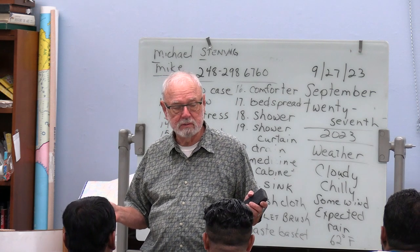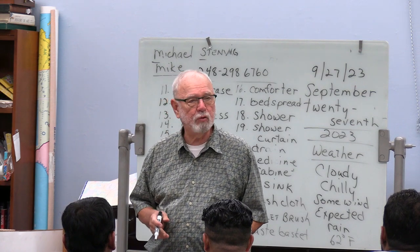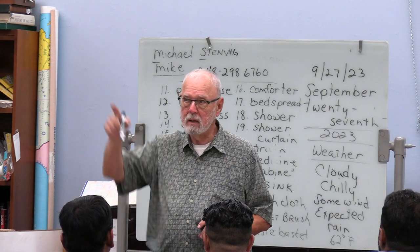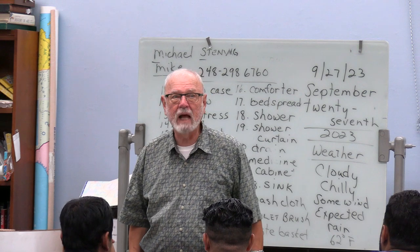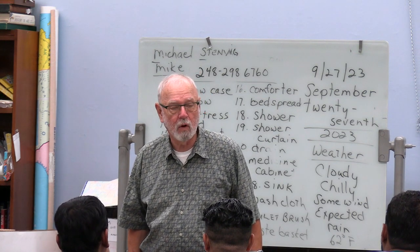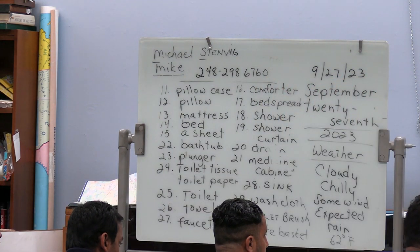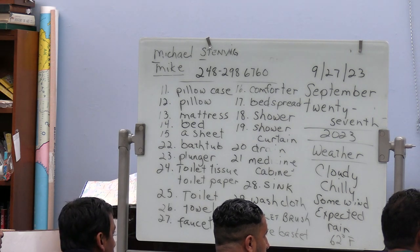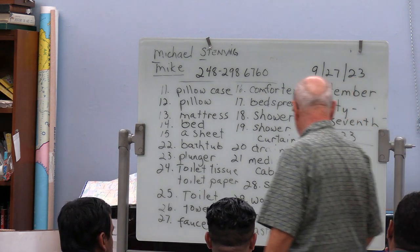Trash, like garbage. You don't want it. Throw it in the trash. I don't want it. Outside, you see the big bin? Trash bin, for all the waste. If you go to the store and say, I want a waste basket, you get something about this big. Unless you want a really big one, like in a restaurant, maybe.